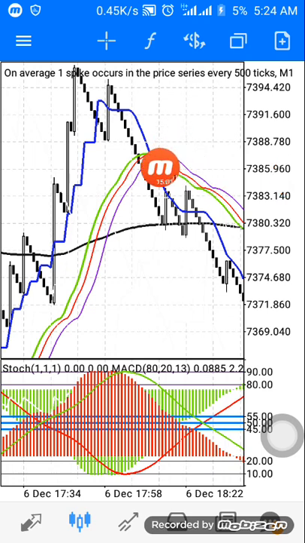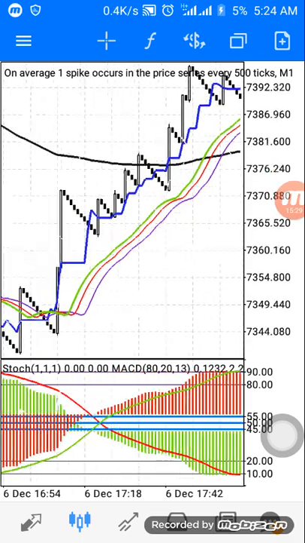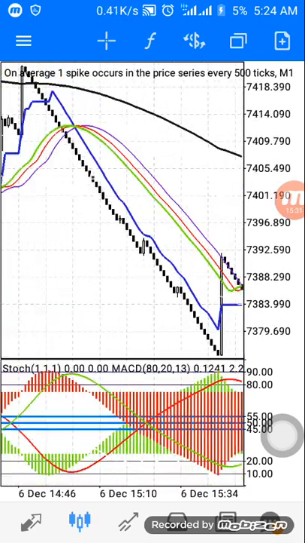Look at it here. A cross happened at this point, already at the overbought level right here. So we should enter the market at this cross, even though this market actually reacted to the 200 EMA. Look at it. It actually gave us a reaction to the 200 EMA by spiking on it. But we have already seen our trade here. Take our few candles and go away. Right, this is how awesome you can use this market.